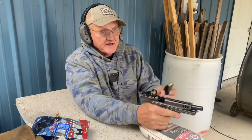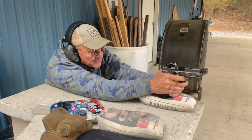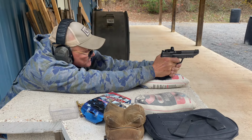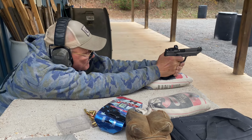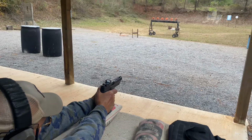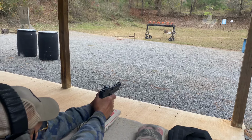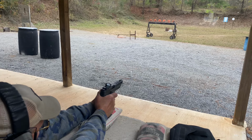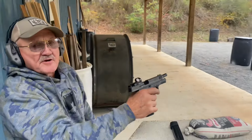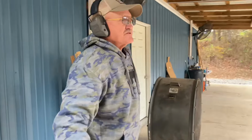We're going to do a 3 and 3 again, same ammo. I'm changing my position here. I didn't like that other rest at all. So let's go for that bolt on that target at 35. Oh yeah, it's going to be better. One thing I'm noticing, after I shoot this gun just a little bit, the trigger's getting a lot better. So we'll empty it, take a look at them, and go down range.